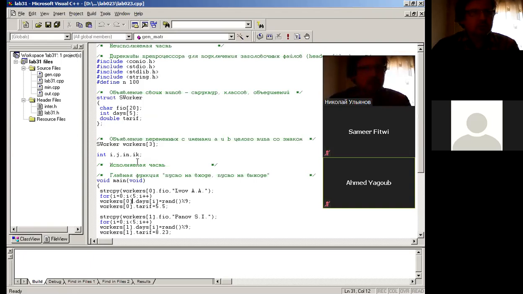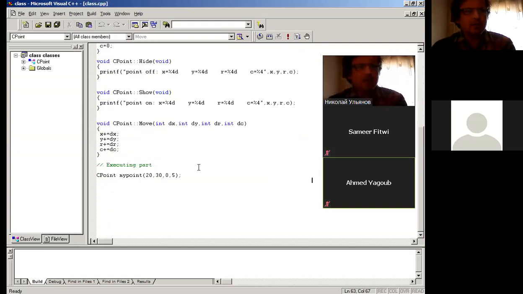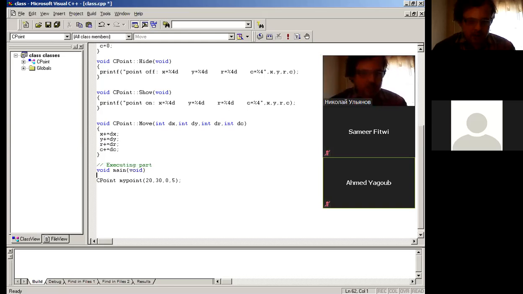Okay, so yes, the object of the structure, we create three objects, the array of three structures. So three structures or three objects of the structure, the variable of the type declared as worker. Okay, so let us return again to the class. Yes, I'm sorry. So it is better to save before these transformations. Okay, so void main void. Okay, so and the creation. First, we create the object and let us save.